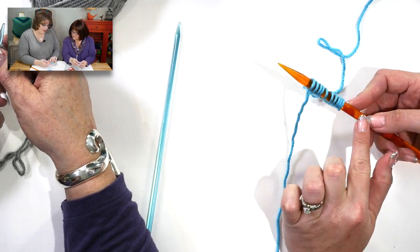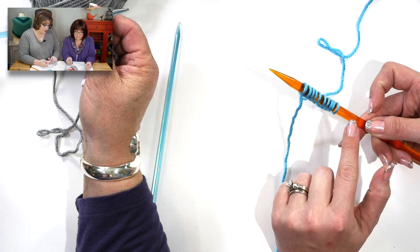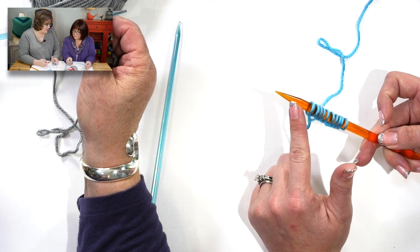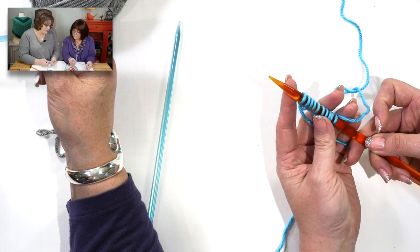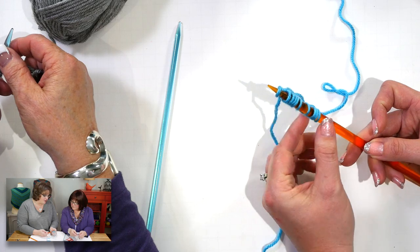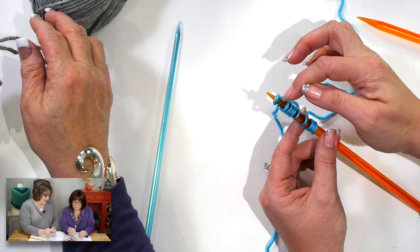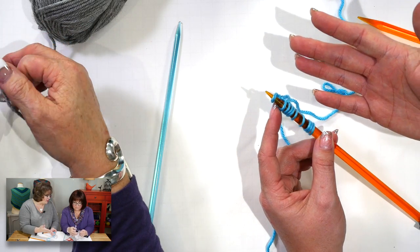First thing I want to point out is let's take a look at our needle. The size of your stitch right now is determined by the size of your needle, okay? So you have this nice big barrel of a needle, and then you have this great tapered edge here. This tapered edge is where we're going to allow our stitches to be pushed down towards, because it will make it easier for us to take our separate needle and go into those stitches. Now the area that is occupying the space between that stitch allows room for another needle to go into.